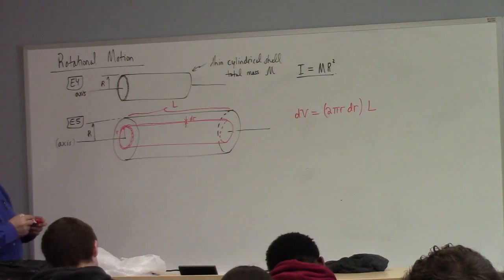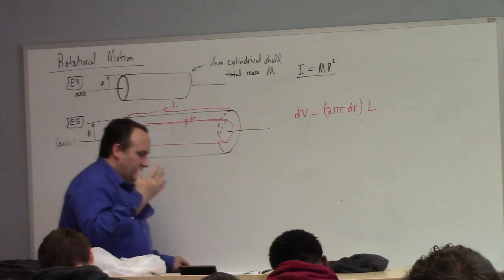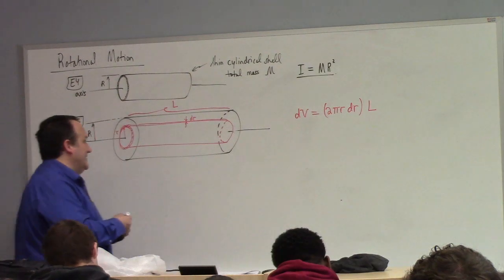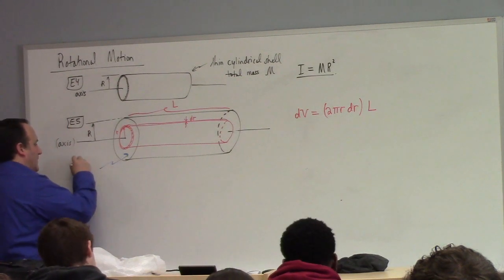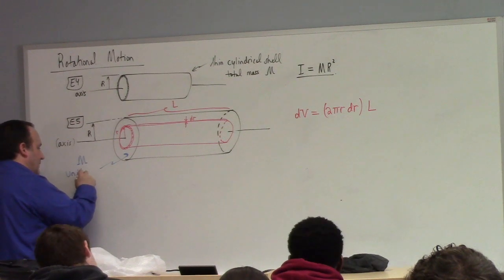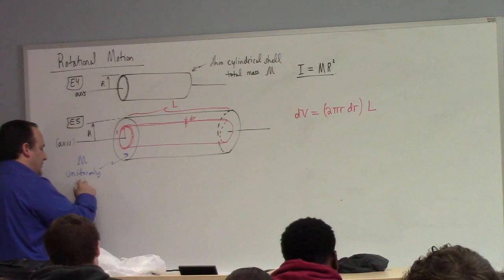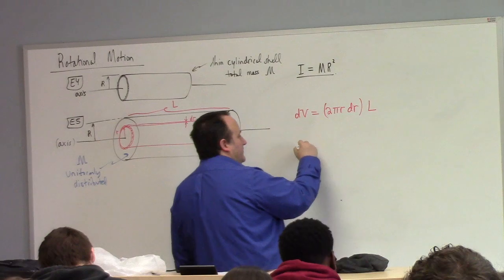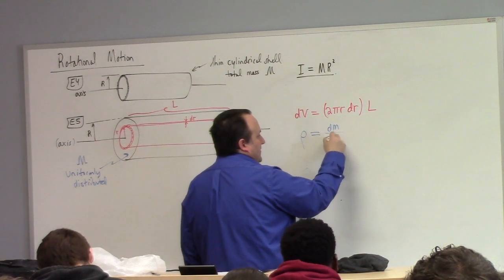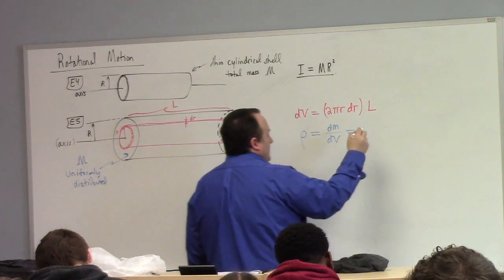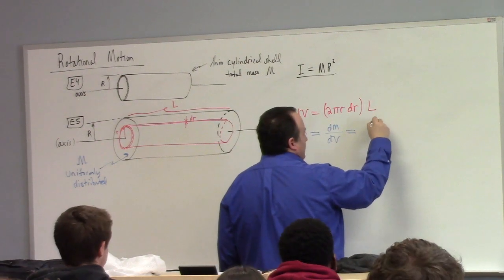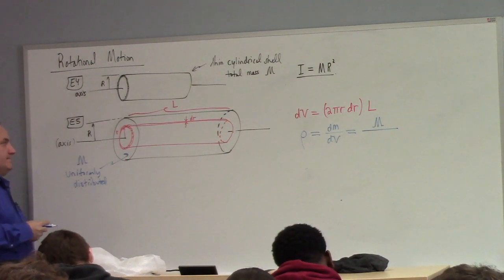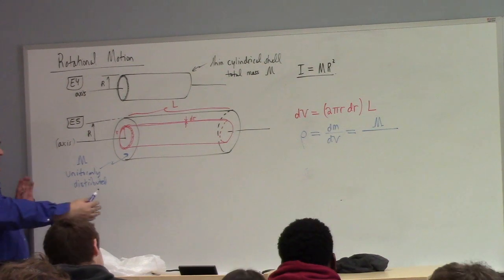All right. We're also going to assume that the total mass is m again. And furthermore, we're going to assume that the mass is uniform in its density. So if we have m uniformly distributed, what does that mean? That means that the density, which is dm/dV, the mass per unit volume, is also equal to m over the total volume. What's the total volume of the cylinder? I have a cylinder, length L, radius R.